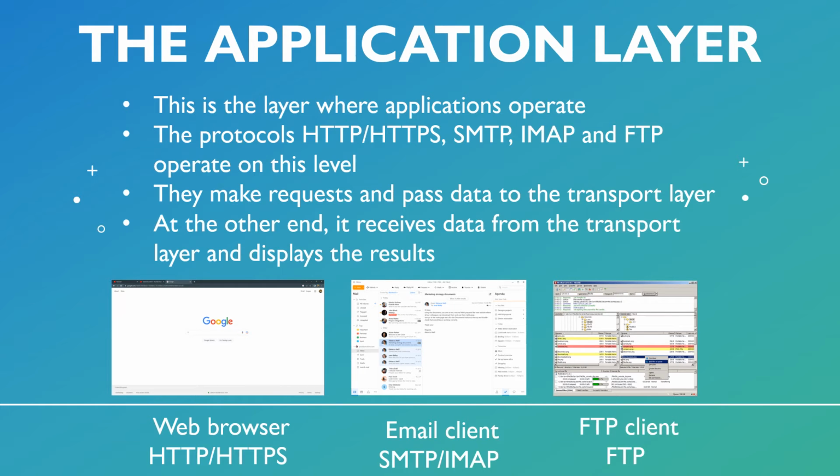At the receiving end, the application layer receives data from the transport layer and it deals with the results. If we think about our request for a web page, that would be received by a web server, which would then know that it needs to start this whole process again and send us a web page. So it would send that web page off to be packaged up, it would put the IP addresses on it, it would be sent back to us, and then when it's received by us and gets all the way back up to our application layer, then that website would be displayed in our web browser. In a similar way, the email client and FTP client would update when they receive information that a message or a file has been successfully delivered.